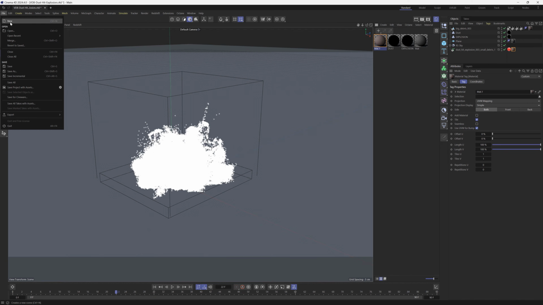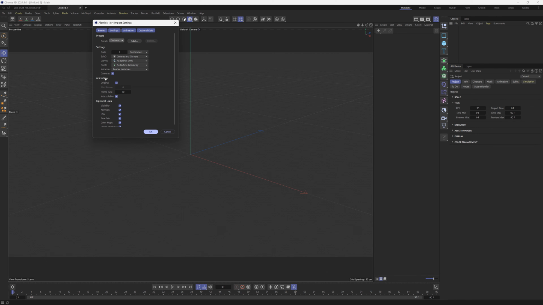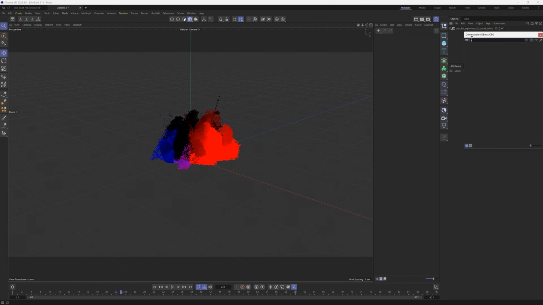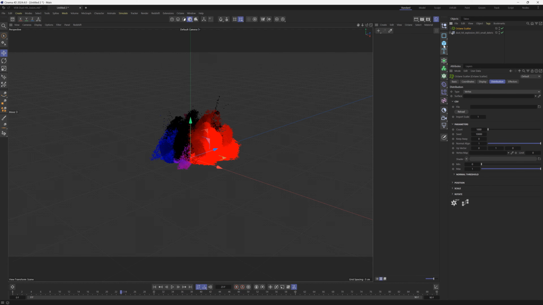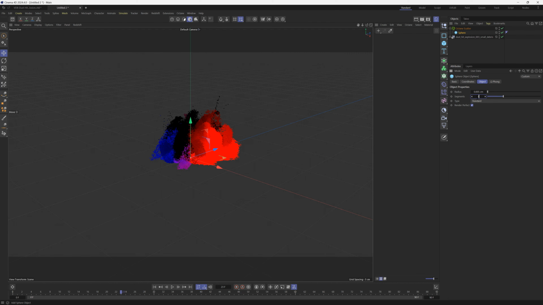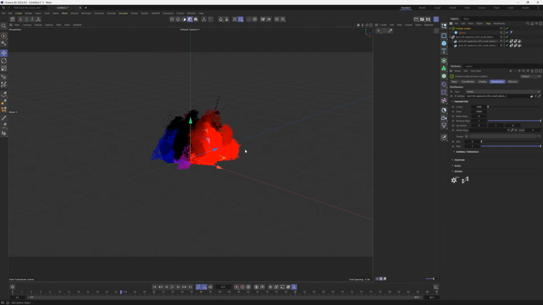So really quickly, if you're going to use Octane, I'm going to show you how to do that. Just go to File, Merge. We're going to merge those same low-res particles. But in Octane, instead of as particle geometry, you're going to use as polygon object. And if we import that and we zoom in here, we can see that it looks like this. And for Octane, what we're going to do is add a scatter. So we'll add an Octane scatter, and we're going to put a sphere in that. And that sphere we're going to make very tiny, like 0.005 maybe, and we'll kick down the segments to 6, and we're going to go to that Octane scatter and drag one of these particles into the surface, and that's all you need to do.